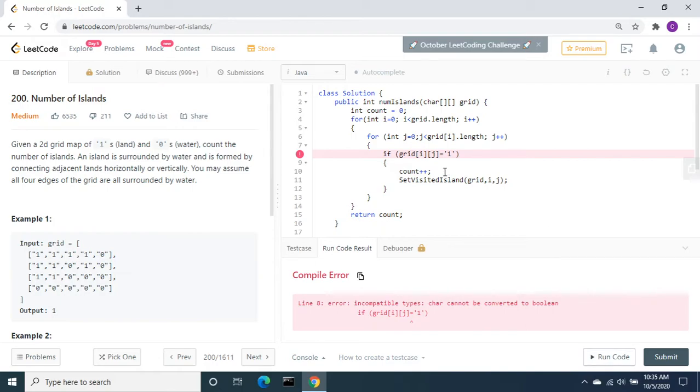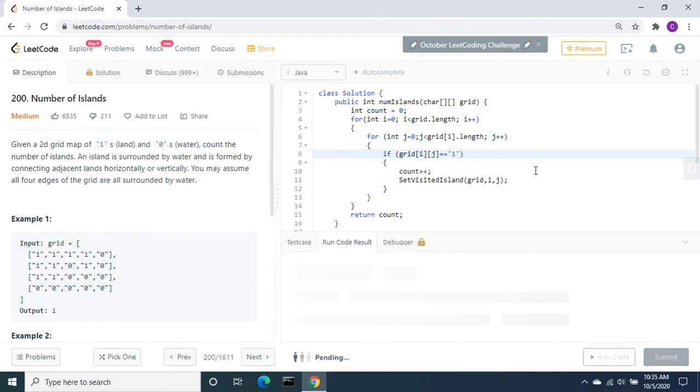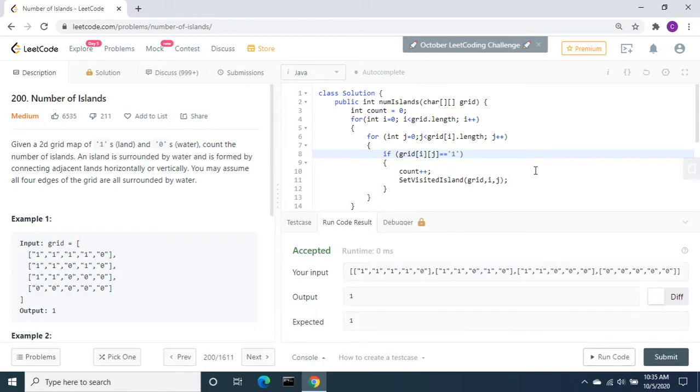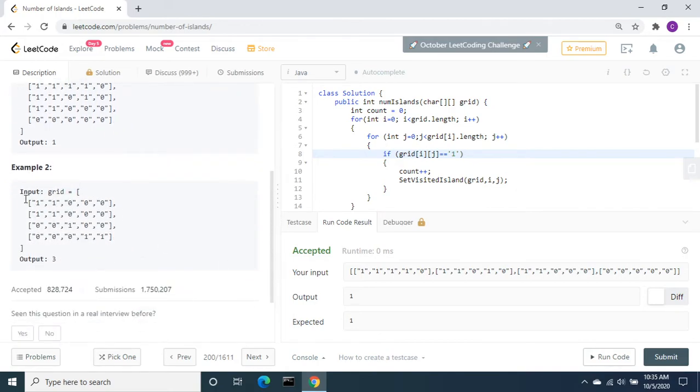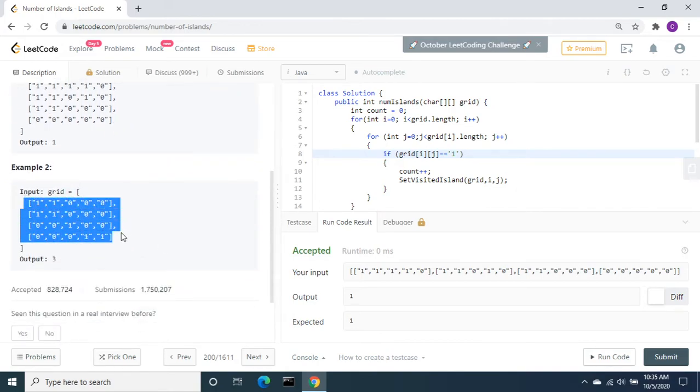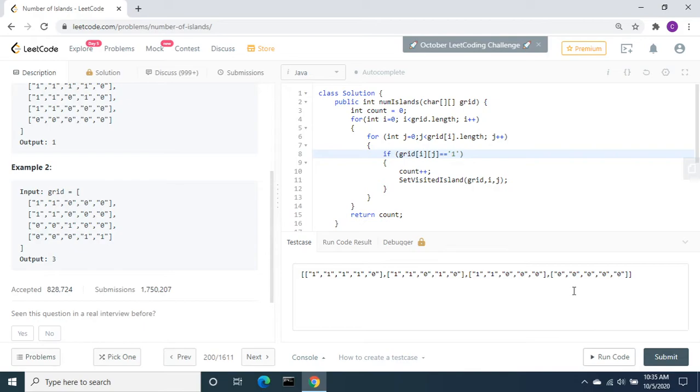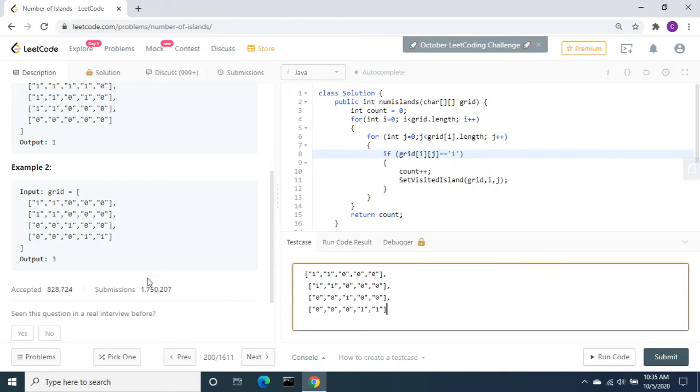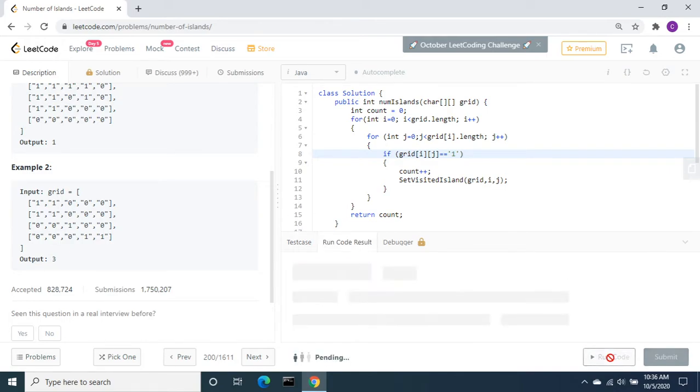Here for grid of, we need to check with a double equal to. It is accepted. Let's also check manually for this example whether it returns output 3. Some formatting is needed. After copying it, let's run the code.